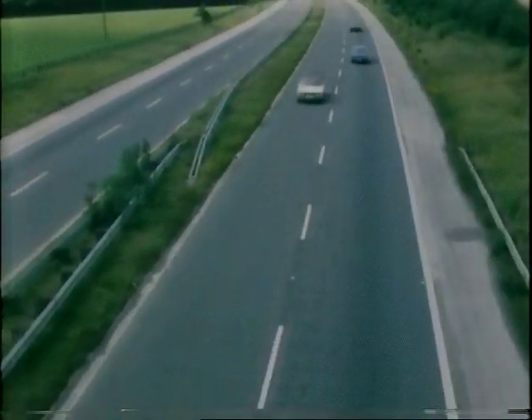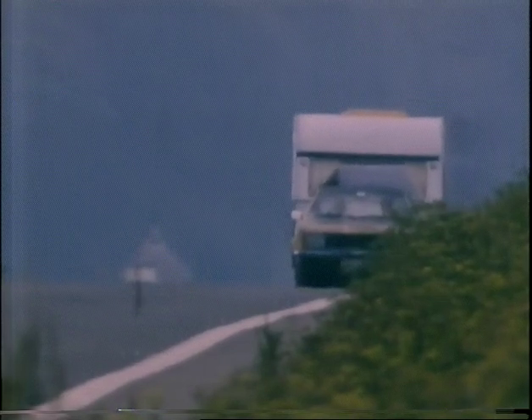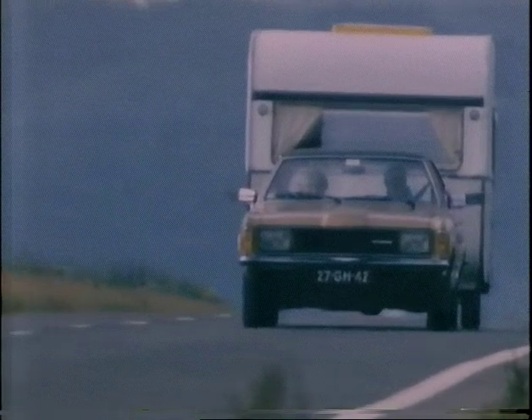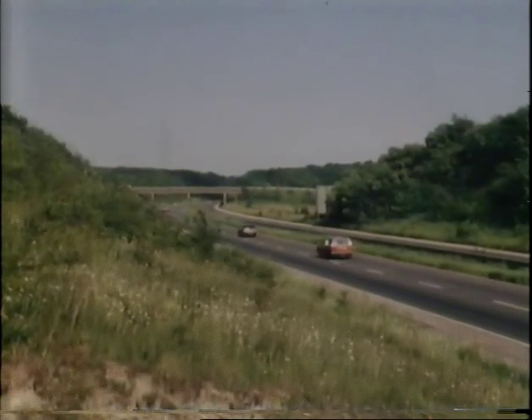The first M-class road in Britain was the Maidstone Bypass, opened in December 1960. It's now part of the M20, and from this small beginning there are now more than 1,500 miles of motorway covering more than 30,000 acres of what used to be woodland or open countryside. But the mature banks of the Maidstone Bypass show how a different wildlife chain can develop as the banks have been allowed to grow wild.